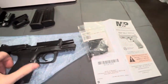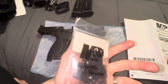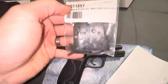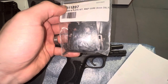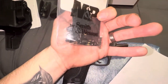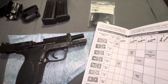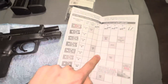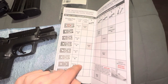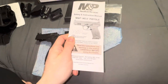The next thing I want to talk about is with this model — of course, optic ready. You can put your RMRs, your Delta Point Pros, your Holosuns, even a $100 Amazon one on. A lot of people were having problems finding which plate goes with their red dot, but there are only seven to try, so you should find your answer quickly. Or look in your manual — in the back it actually says which plate goes with the RMR, Delta Point, and others. There isn't one listed for Holosun specifically, but it does take the Trijicon RMR base plate. Just do a little research, look at your specs, and you'll find out.